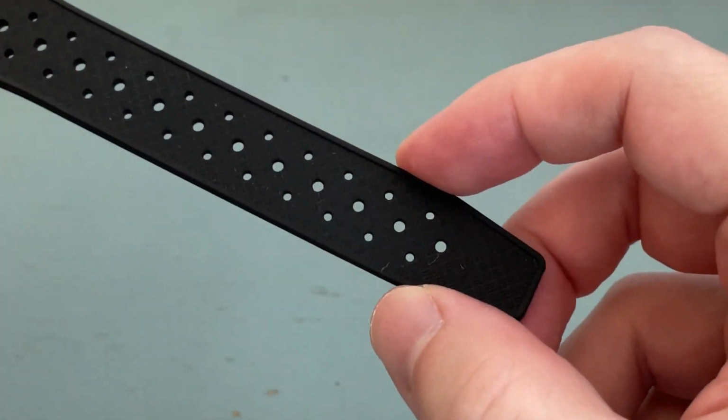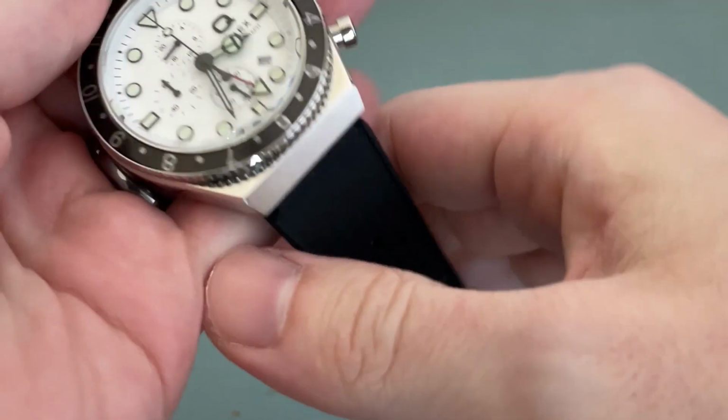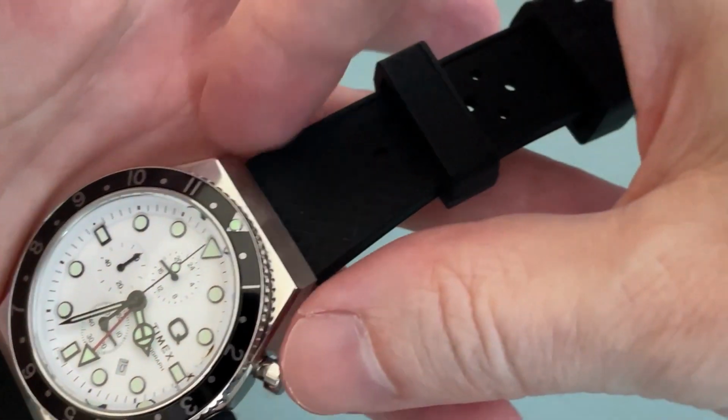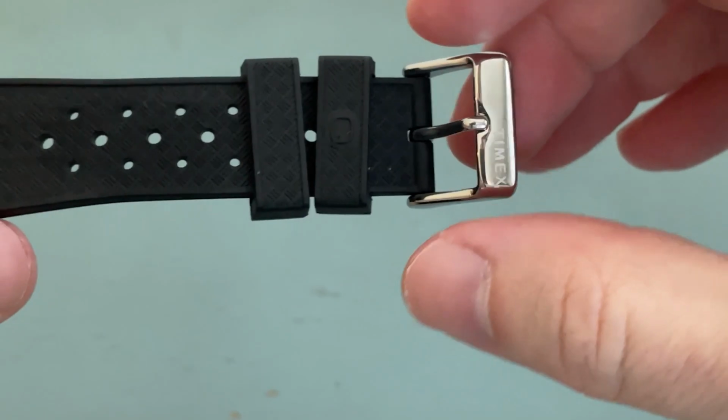The silicone is very comfortable, and there are extra holes for airflow. I think this is a really nice strap actually, so you probably won't need to switch it out, but keep in mind if you do, the lug width is only 18 millimeters, so you will probably have trouble finding a strap that flares out to line up with the case like the stock one does.